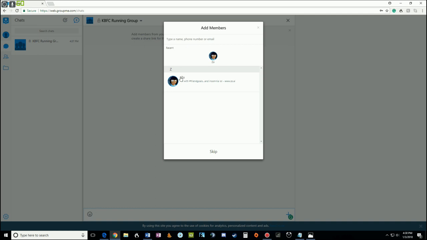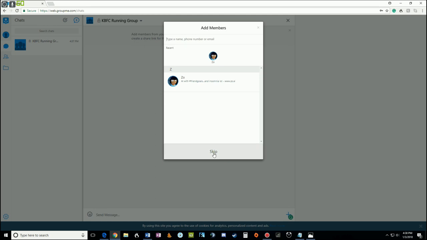You may see a notification that the multi-chat is on. Just click OK. To add members, you can use our church directory to add emails and phone numbers up here in this box. If you're using your cell phone, you can also use your contact list from your phone to create and add members to your group.